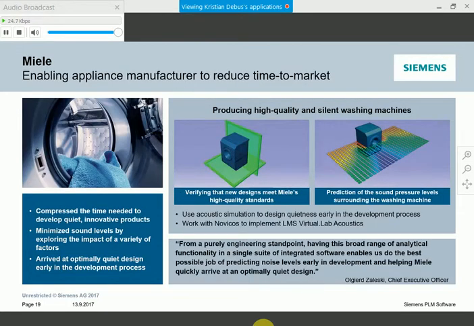Another area that we didn't address yet was noise. Here's another example of a washer where we were able to reduce the design time and come up with a very early assessment in the development time to avoid and minimize the noise pollution essentially in a washer. And again, very important here to get early in with your simulation in the design process to avoid highly costly changes at the end of the design process when changes become very, very expensive.